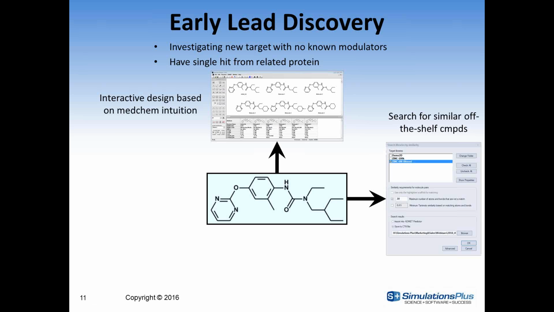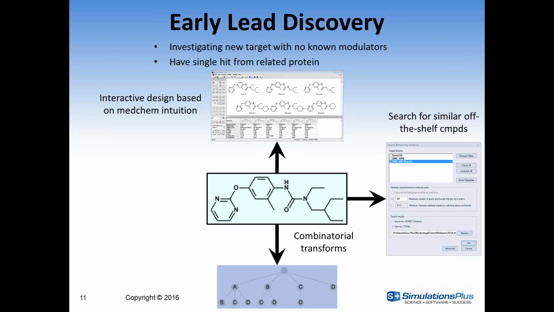You also might want to take your compound and search an off-the-shelf database of compounds. For example, I've got the ZINC database defined here, so you can perform similarity searching on this molecule. We also have a tool in ADMET Predictor called combinatorial transforms, which makes point mutations and other transformations of the molecules. It was built in collaboration with medicinal chemists, so there's going to be some overlap, hopefully, between these combinatorial results and some of your own ideas. Hopefully, it'll generate some ideas that you hadn't thought of. And again, you can save those as ideas, synthetic candidates, and then rank those.